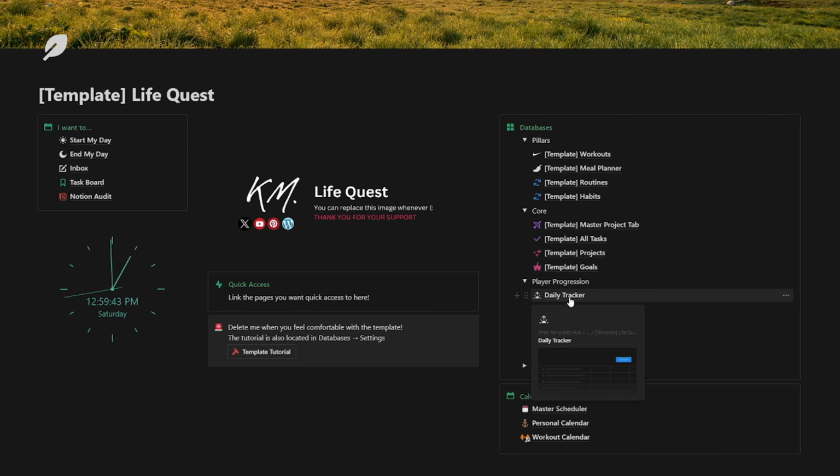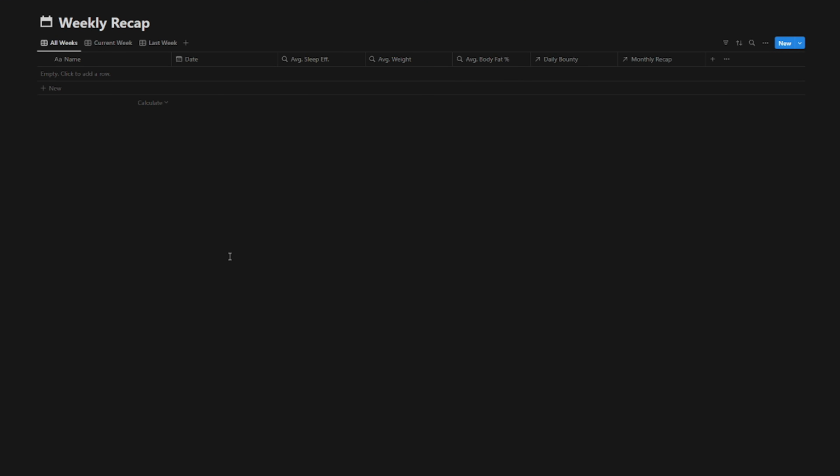Beyond that, this daily tracker all rolls up into the weekly recap. So if we click on this, this is the weekly review. It'll pull from all 7 days from the daily bounties. So what would happen is if I had all 7 days or the whole week worth of daily bounties, all of those would show up right here and it would give me the averages here. And then I would tie this up to a monthly recap. So if this is a week within May, then the month will be May. So it's pretty self-explanatory in that aspect.